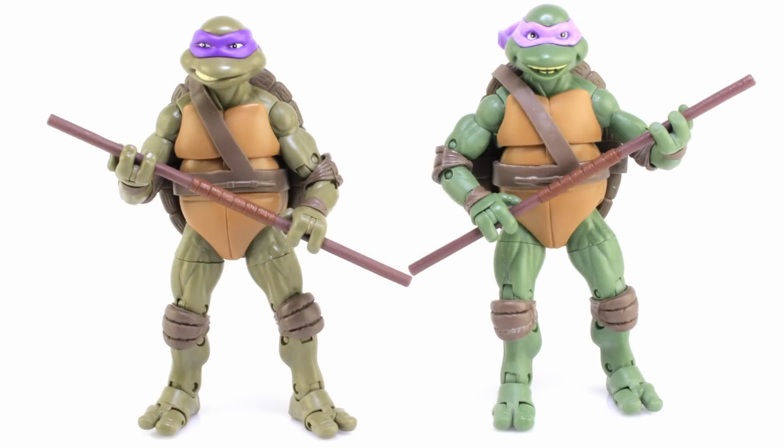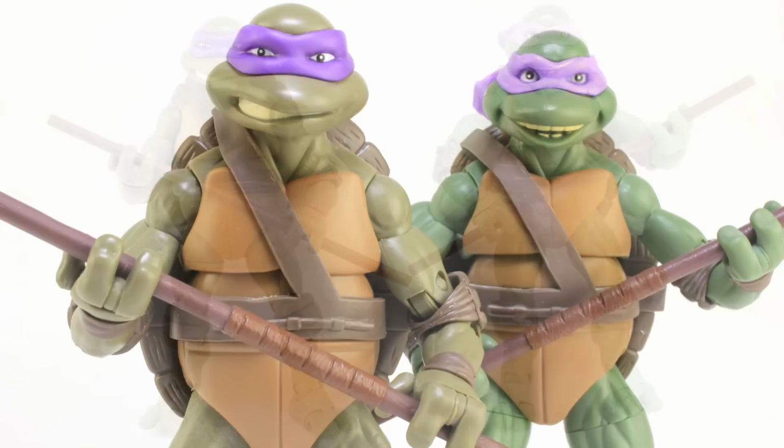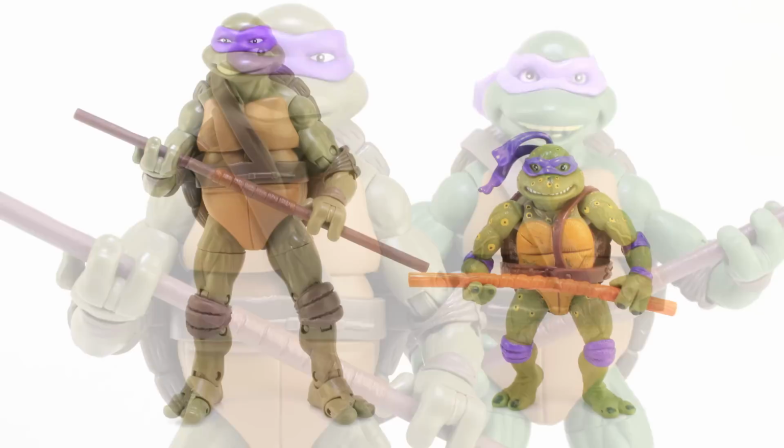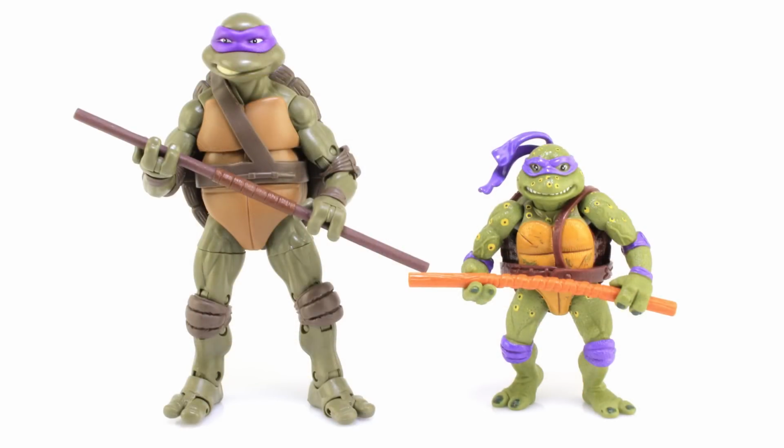Alright guys, it's comparison time. So here's a look at this brand new Secret of the Ooze Donatello standing alongside the original 1990 release, so you can see the difference with the head sculpt, the similarities with the sculpt of the body, but also the difference in the paint deco. And just for fun, let's go ahead and stand him alongside the vintage movie star Donatello, just so you can see how these guys measure up.